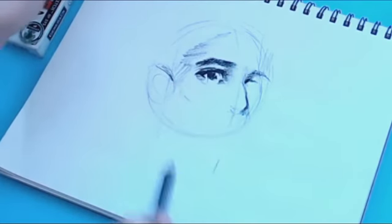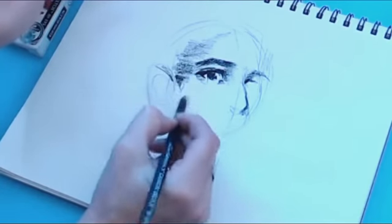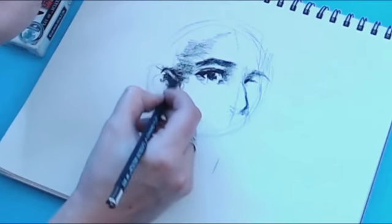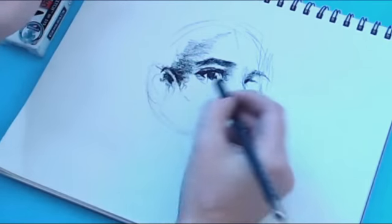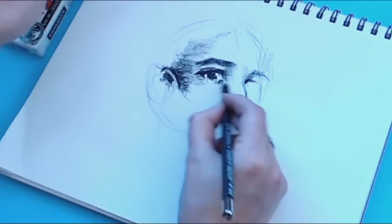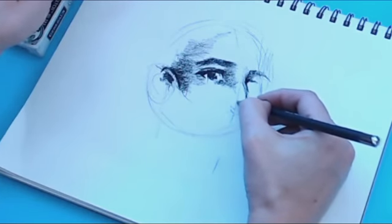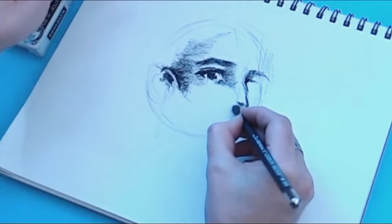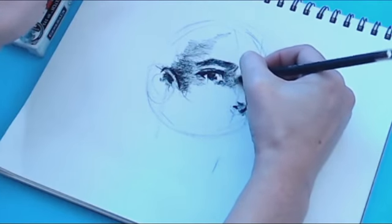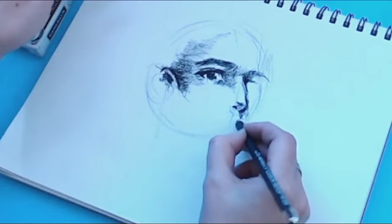Okay, with charcoal, what you want to do is be very careful with values, because it's light, dark, light, dark, light, dark. It's like a game. So you darken and then you go lighter, and that is how you build the shapes. Because if you make everything dark, the shape loses its form. So you really have to be careful with light and playing with light. And the planes. If you know the planes by heart, it's easier. So she goes there, she goes here. This can be a little bit darker. Then it's up, down, up, down.